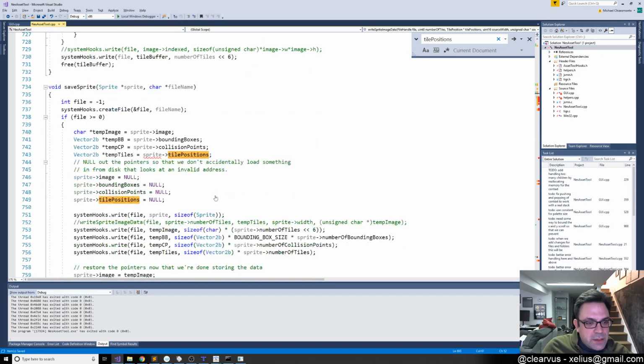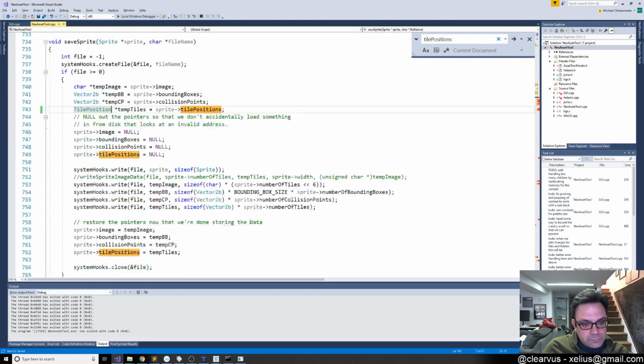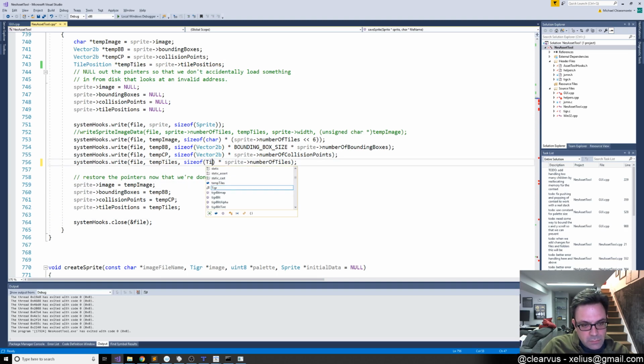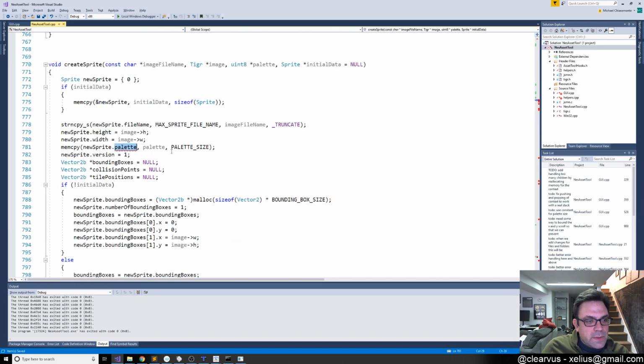All right, and then this becomes a tile position as well. And we are then writing a tile position, and this is no longer correct. We will have to figure out a solution for this in a minute.